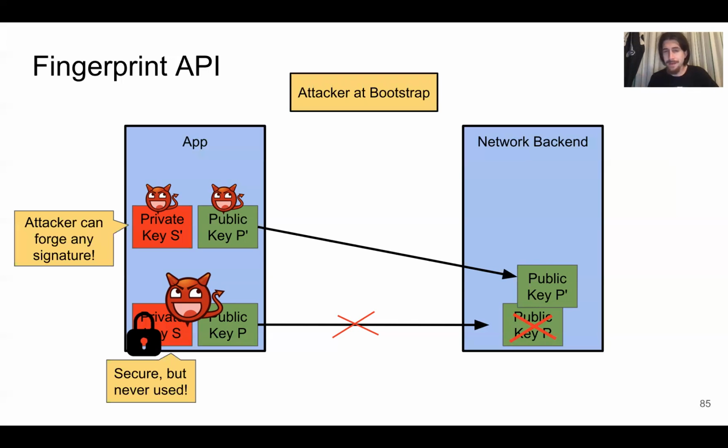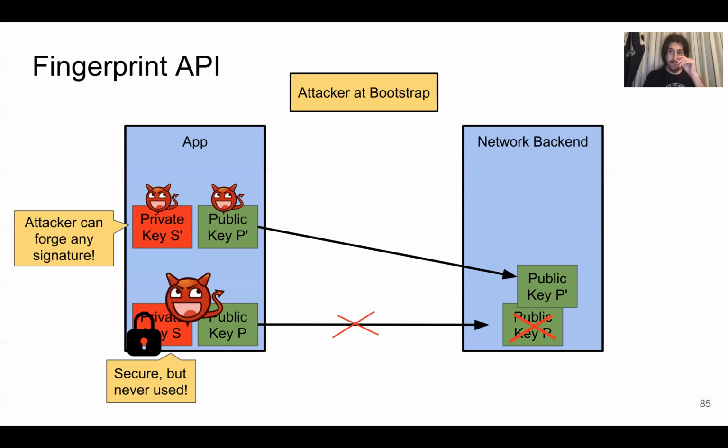This is a term from the paper. It's a nice term, but it's nothing official. We call this kind of threat model attacker bootstrap, because this works only if the attacker is there from the very beginning. If you're already a user of the mobile app and this bootstrap has already been done, then you cannot really tell the network backend, hey, please forget about the previous public key, but use this one. If you could do this, then of course it's relevant, but this would be yet another assumption.